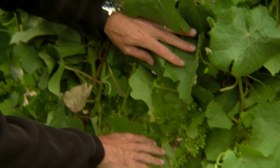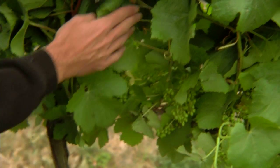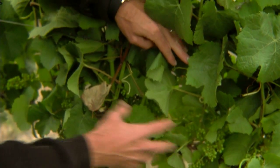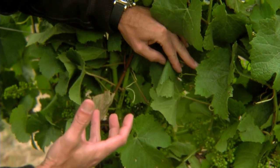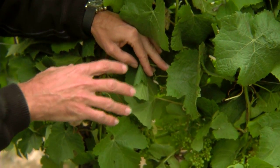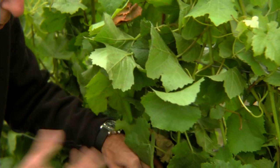So I focus my efforts between the cane, which is down here, and the first wire, which is right here. And our objective is to create what we call a dappled light effect, where there's a few leaves providing just a little bit of shade, as well as some of the bigger leaves that we need for photosynthesis, which is what allows the crop to ripen.